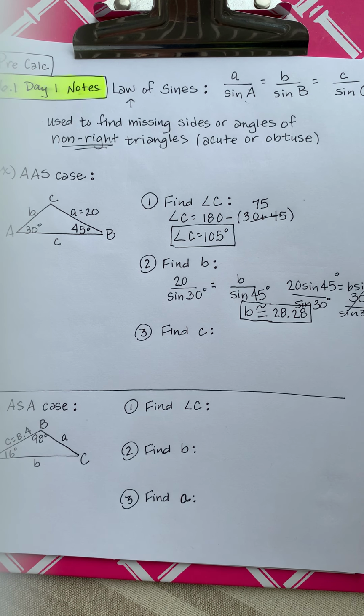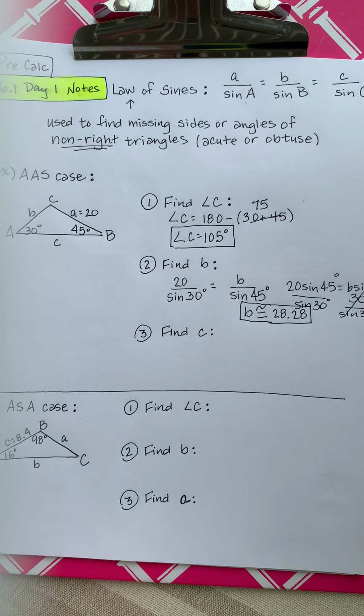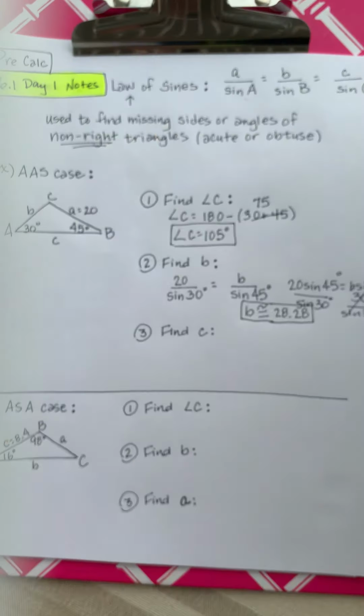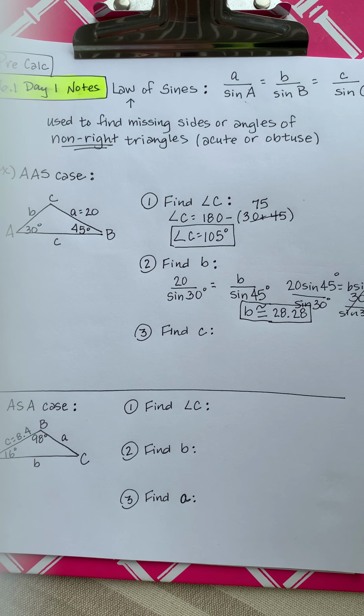All right, now what's left? Well, a lot of times students will go, well, I think I'm going to use the Pythagorean theorem now. I know two of the sides. I can find the third side. Why can't we use the Pythagorean? Because it's not a right triangle, okay? So we don't want to use that next.